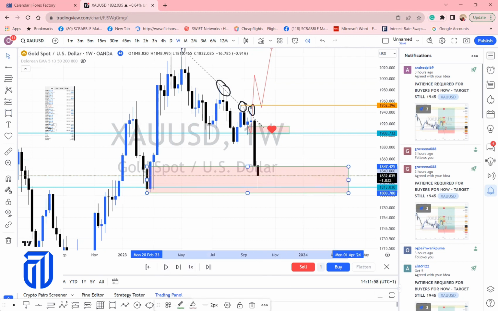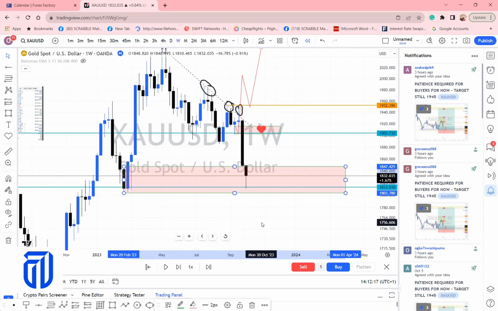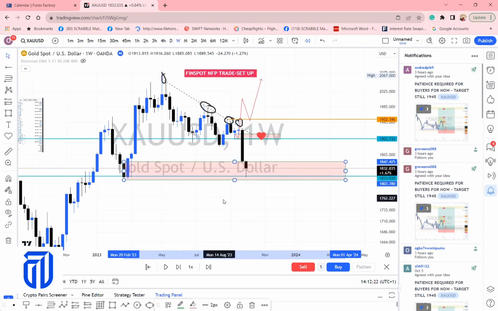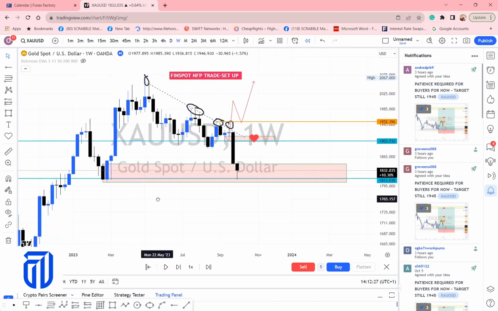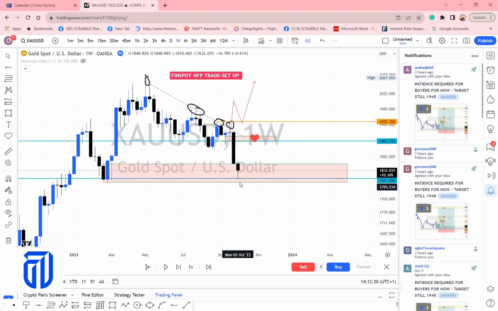This is a bullish weekly order block, and because it is NFP, I am going to analyze my trade from the weekly, because it's usually a very, very volatile day in the market, and everybody looks forward to NFP days, right? Some people only even trade on NFP days, and they just forget about whatever it is that's happening in the market. So as you can see, that rejection actually happened in that zone, right?